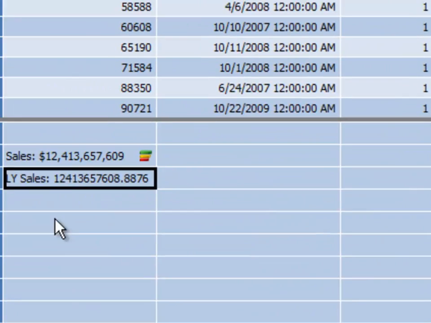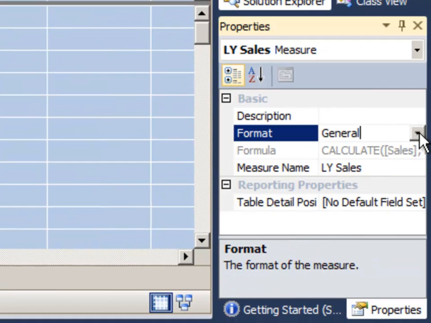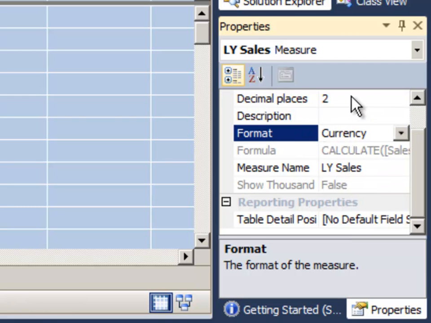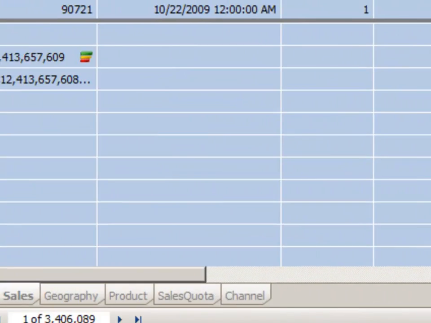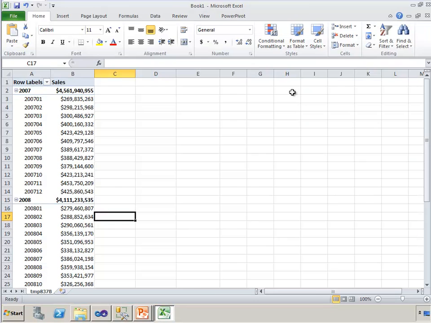As I do that, I'll notice there's really no change down here, and perhaps this is sometimes the confusing part of making these calculations, because until we have some context that selects a slice, we really can't see what the outcome is. But I know that I want this formatted the same way. So I have these both look the same, but I'm going to save my work and then go to Excel.